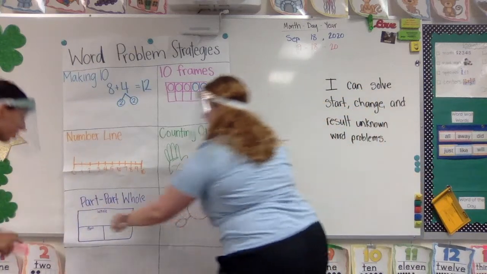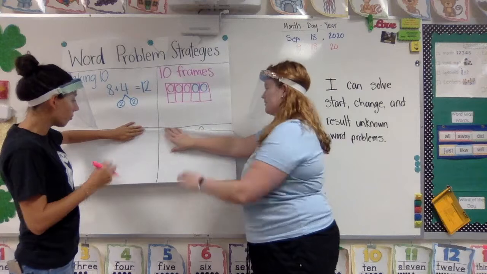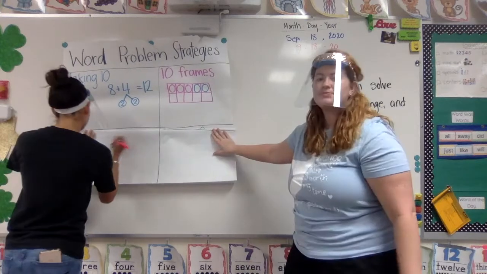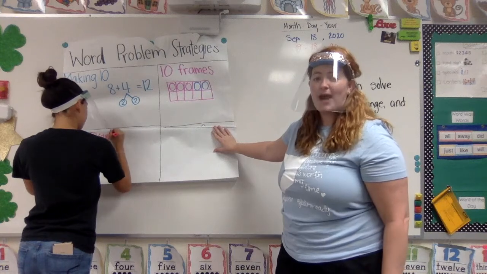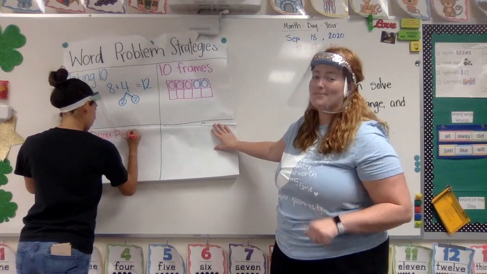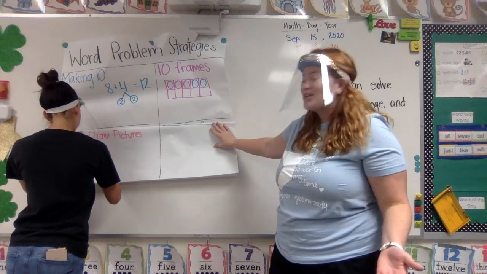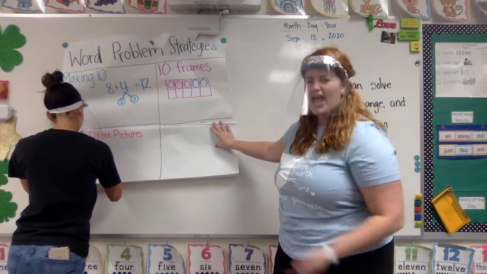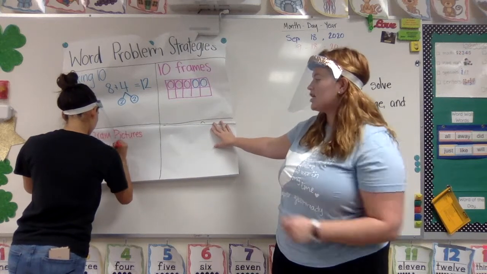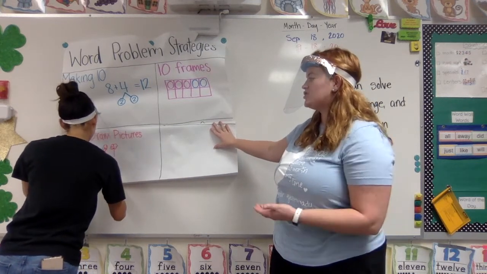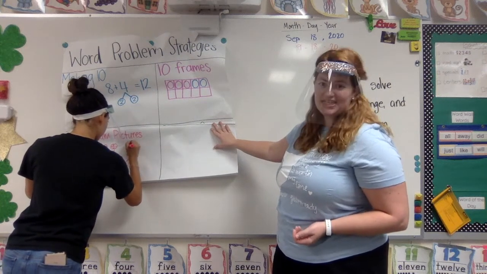All right. So drawing pictures can really help us understand word problems because when we draw a picture, we get a visual representation of what's happening in our problem. So today, we're going to practice solving those start, change, and result unknown problems. Remember, the ones where we put a box. But we're going to do addition and subtraction, and we're going to teach you how to use a picture to help you solve. So Miss Lestico right now is just giving a demonstration of, she might be drawing some flowers and going to see how many it would be put together.